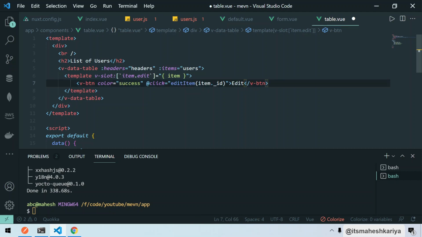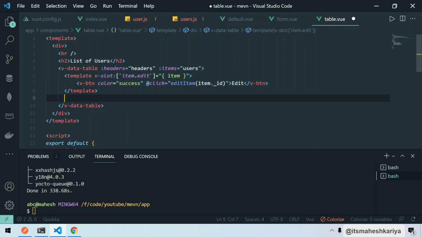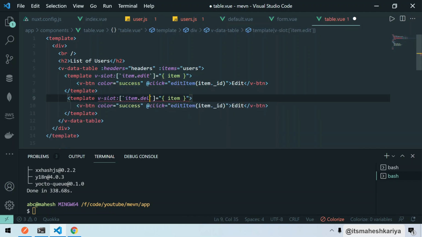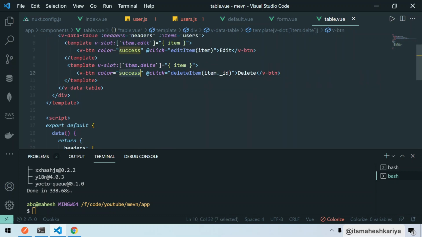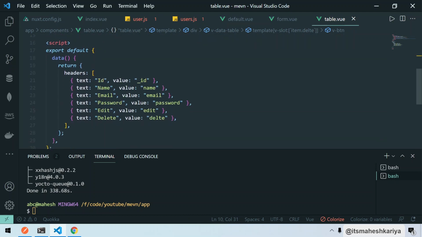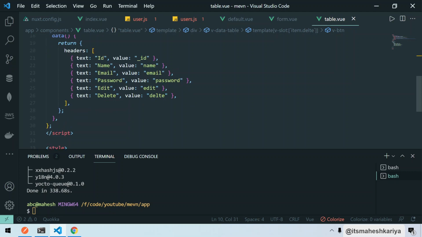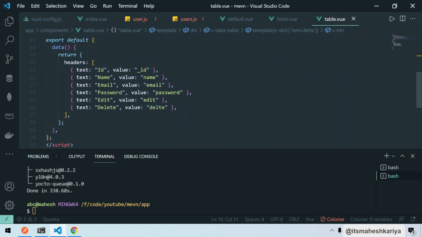For delete as well we'll use delete, and for that delete you need to pass an id. For edit, you don't need to pass this. This is it, I guess. Now we can proceed, and this will be a danger button, meaning it should display in red.